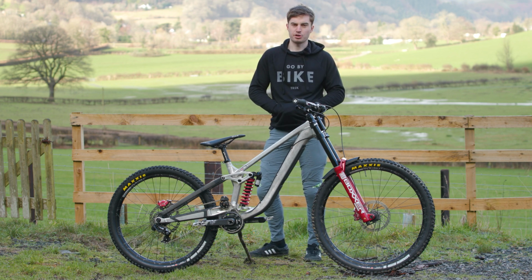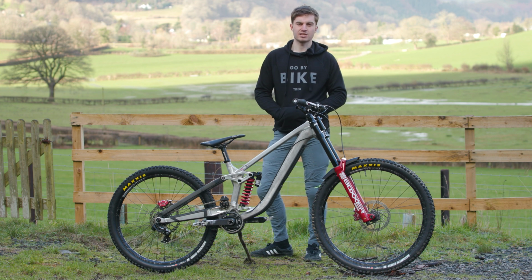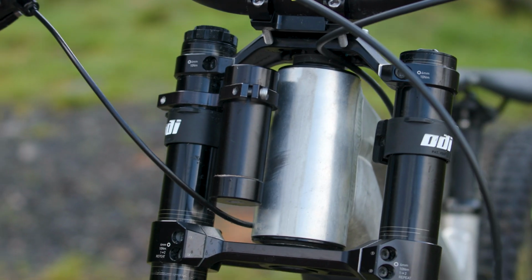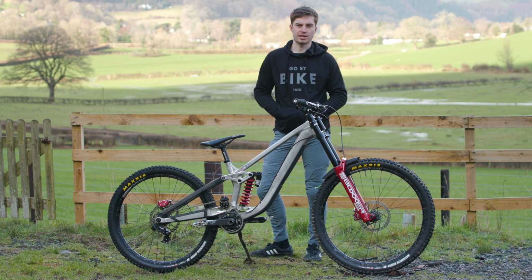And then I tried it on the fork and actually really liked it. Obviously because I had no previous experience, I didn't know what to think, but I rode it and really liked it. I felt like it just calmed the bars down loads. It gets rid of all that really small bump chatter, the kind of chatter you get when you ride down a rough fire road, and there's nothing you can do with the suspension to get rid of that. It's always going to be there. But having that mass damper really helped get rid of that, and it gives you a much more planted feeling through your hands, so it's a bit more confidence inspiring, I guess, when you're going into corners and you've just not got that unnerving chatter. So that was cool too.